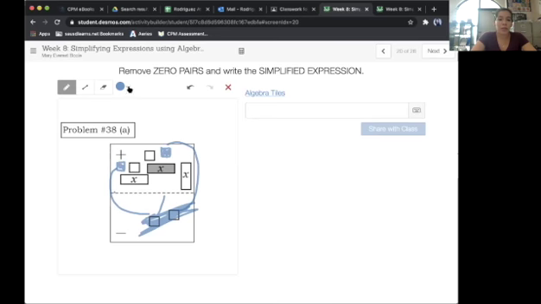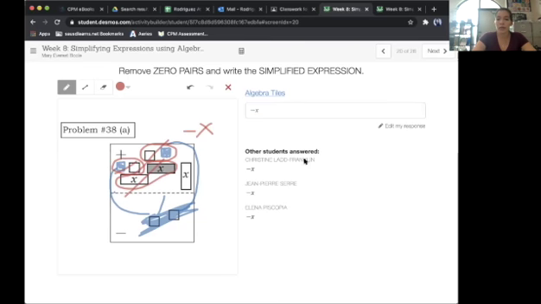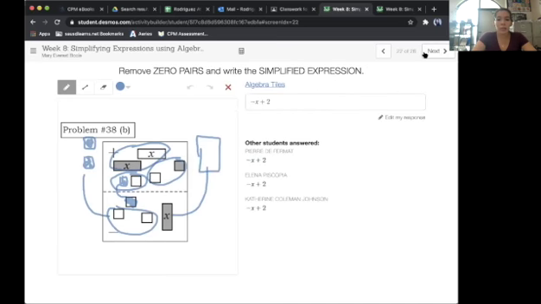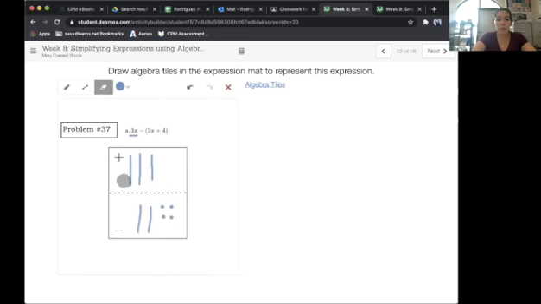Okay, so now we're going to go ahead and remove our zero pairs. That's a 0. This is a 0. And these X's are a 0 pair. So now cancel all this out. And I'm just left with this X that's not shaded. So that's just a negative X. So it would be negative X. Okay, and a bunch of you got that as well. So good job. Now, so that's how you would do the next couple of slides. Now I'm gonna go to this one here.